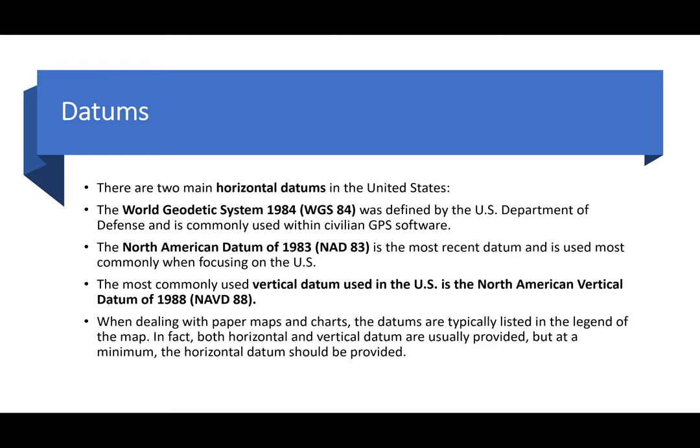Unless you're doing survey work, I did have some experience with the vertical datums because of work that I was doing in stormwater management. We were mapping all of the water pipes, stormwater in particular, underground. And so we had to have a depth, a Z value associated with that. And so we needed a vertical datum. But most of the time, if you're not using survey work and out in the field with things that are below the Earth's surface, you're going to be using horizontal datums. And from a basic introductory standpoint, just focus on the horizontal.